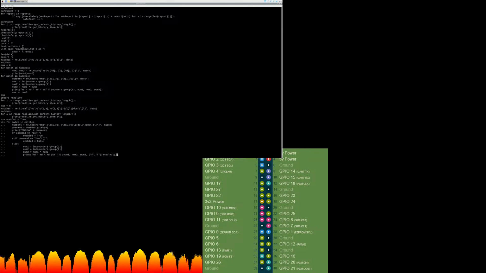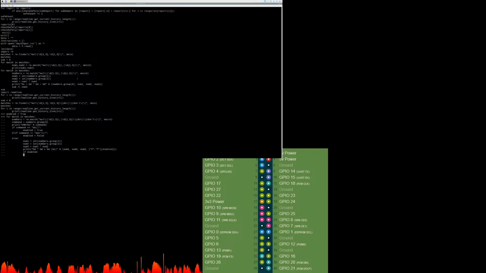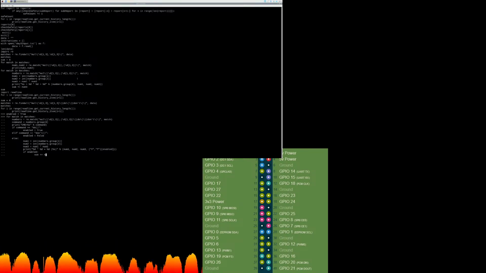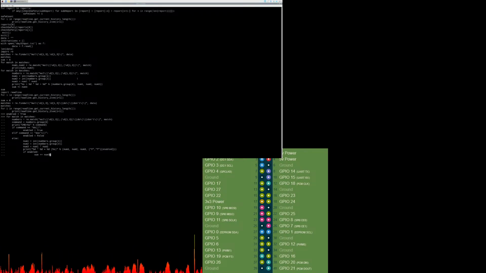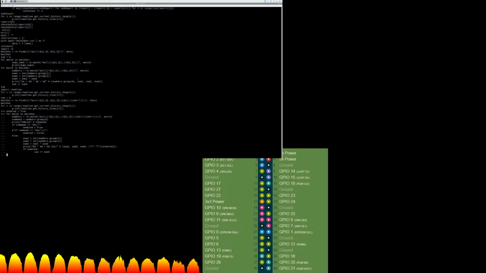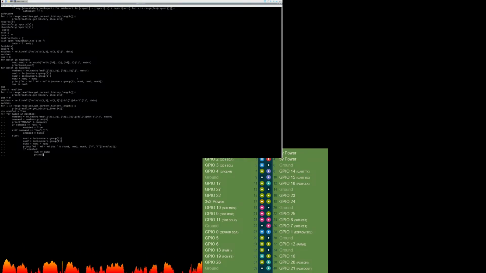And then here, let's say if enabled, then sum plus equals num3, and let's even print out the sum so we can see how it's going. %d.